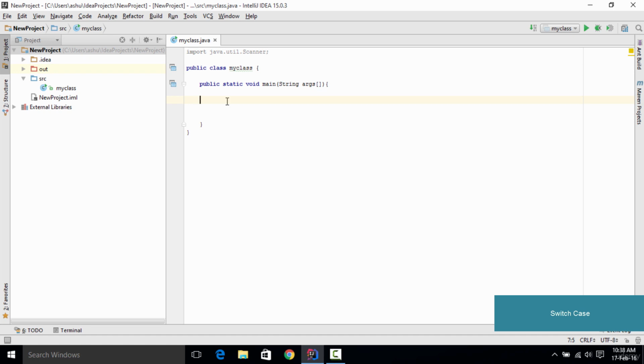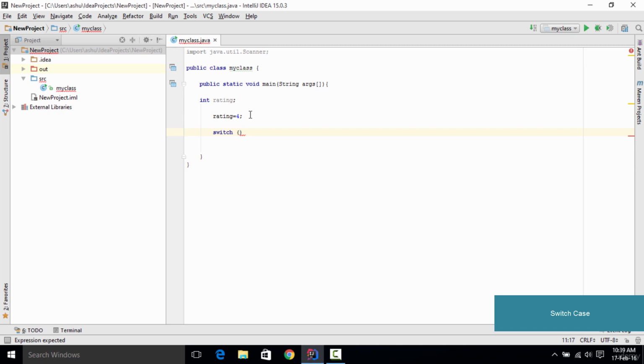Before using a switch case, let's go ahead and create a variable called rating. As you can see, we have the variable rating, and let's say the rating is equal to 4. Now, in order to decide which comment we want to publish depending upon the rating, we create a switch case. To create a switch case, we type switch, then in the parentheses we put the variable name which we want to use to switch between different cases.